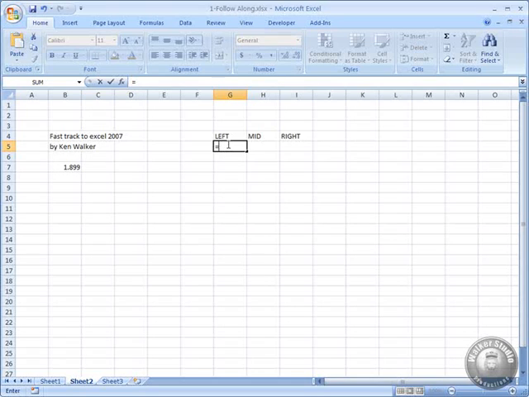So we'll do left, and then you say, what is your input text? I'm just going to do B4, which is where I have the title to the course, and then a comma, and then how many characters do you want to read? If I do 6, and then close the parenthesis and hit the enter key, you can see that I get 6 characters from the leftmost edge.